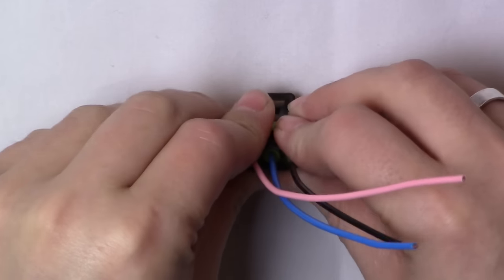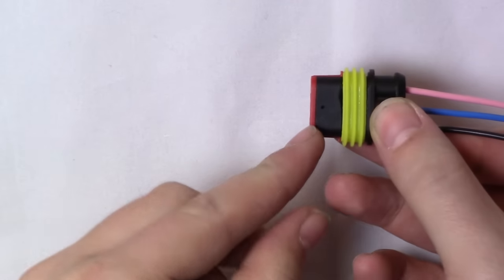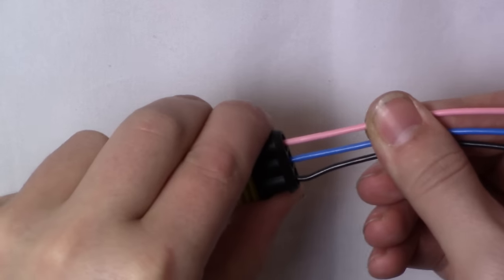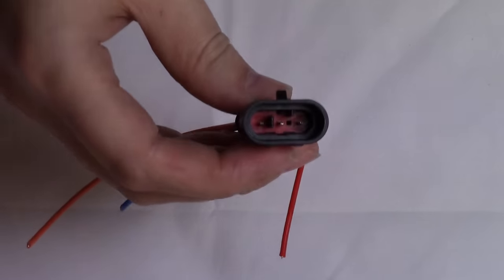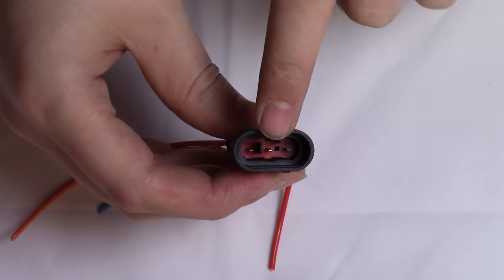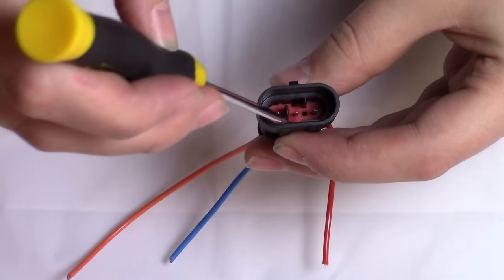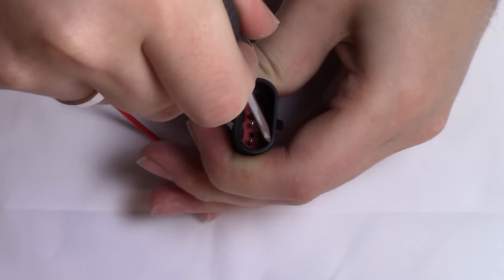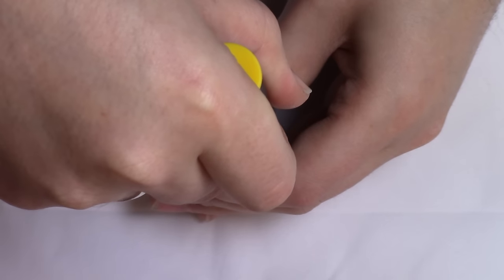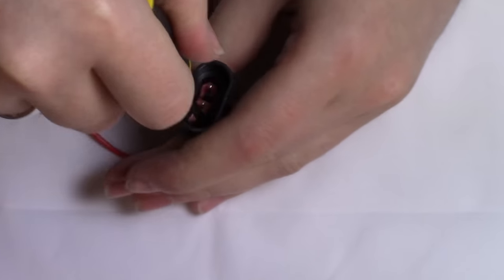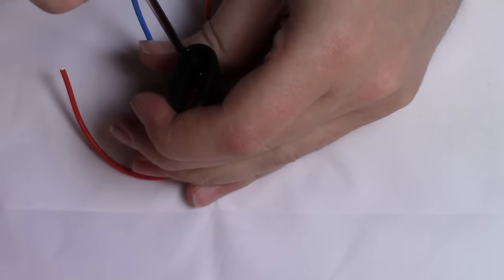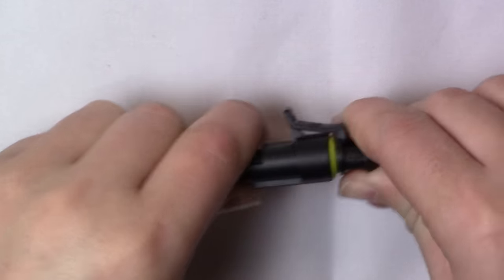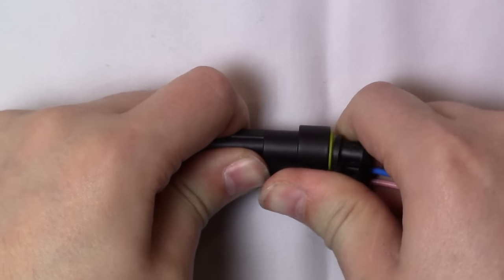Once all the terminals are in place on this one, you are going to want to push down the anti-backout device. Using a table is quite a good method. Now with the second housing, you are going to want to lock the anti-backout device also. Using a screwdriver, just gently push on it until you hear a click, and that will make it lock into place. Just by pushing down on it, this allows you to create the connection and cables not to come out.